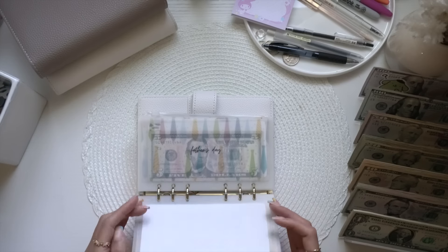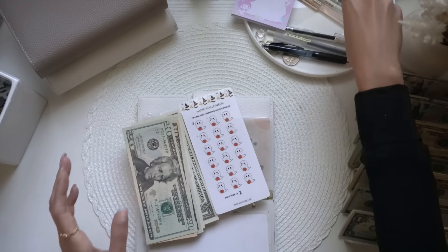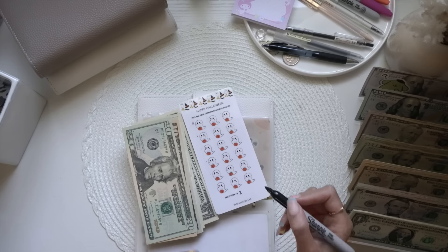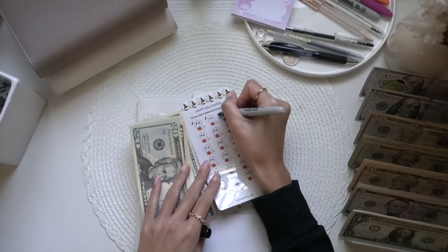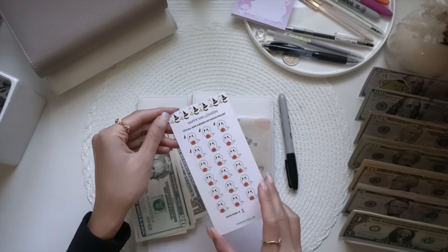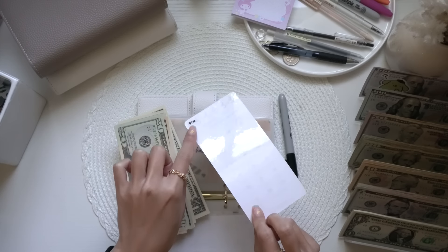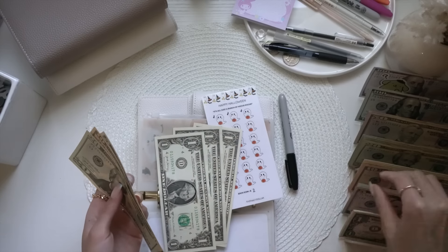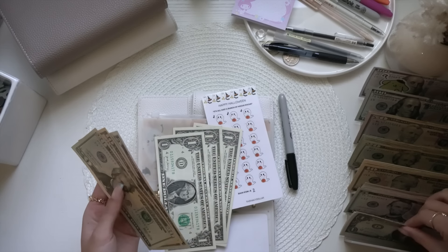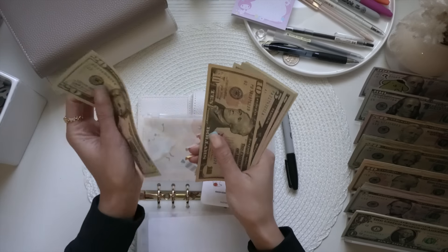We're going to jump into Halloween. Halloween is getting $6 — that's three of these. I already completed the first one, so I marked that we have $36, and when I finish it again I'll mark another $36. So we're getting $6 — five, six. Now in Halloween we have $20, $30, $41, $42, $43, $44 — so we have $44 in Halloween.